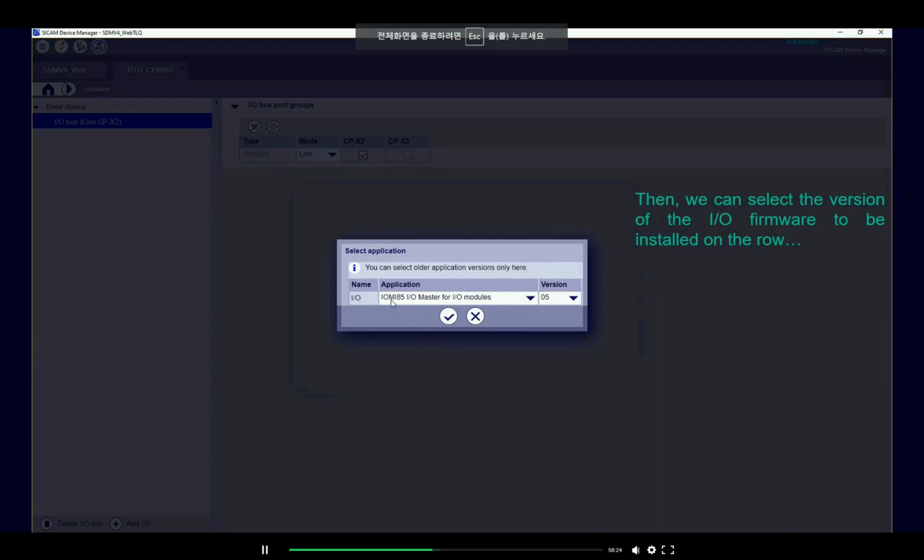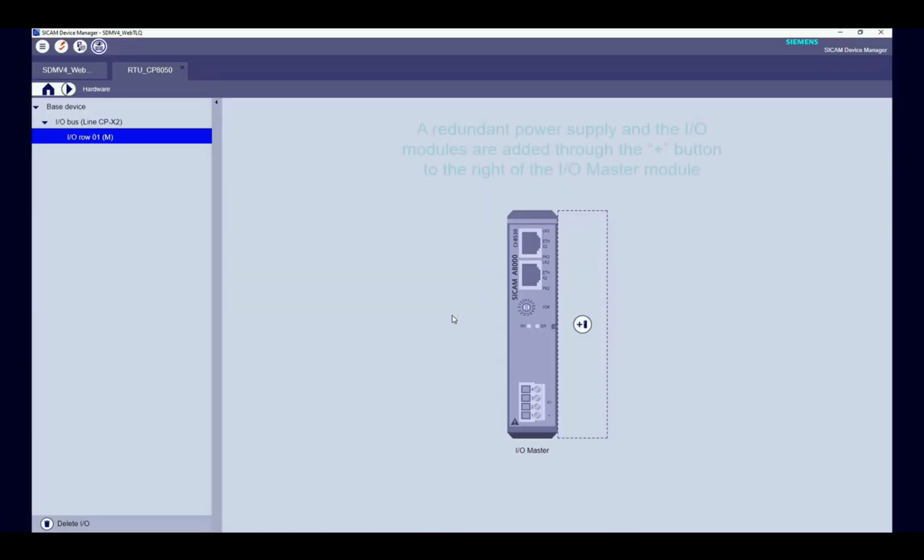I could select this one, which is the one for a standard A8000 input-output modules, or I could select a different one for connection of the old legacy TM modules, which can be also connected here. So I will live with this. I could select also the version if I wanted, and I just confirm. I can see now that I have this module here depicted as for the row 1, which also acts as a power supply for the group.